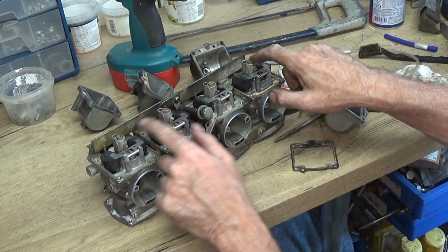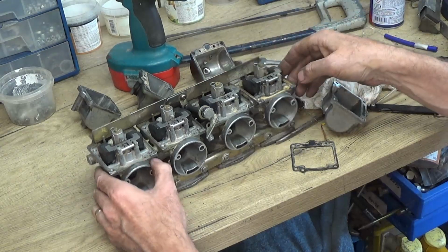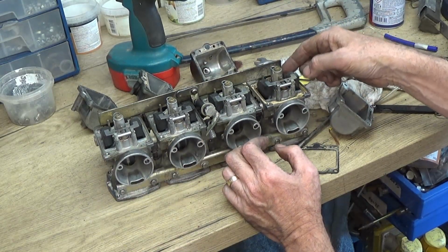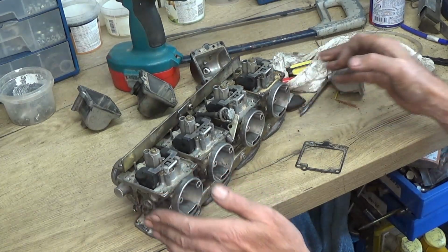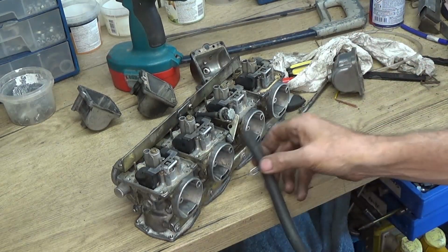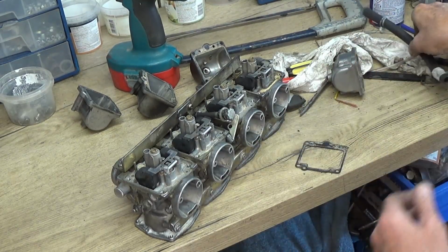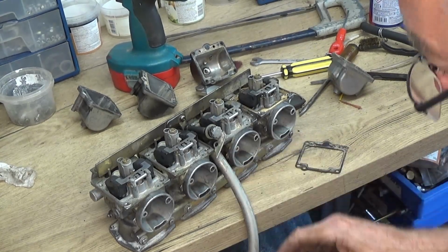So we've got the main jets on top of here and the pilot jets in there, so I'm going to take those off, and also the float balls where these are the floats. Now let's see if I can get a piece of pipe to fit on there, so that's a little bit bigger diameter than these I've got, and I don't think that's going to be small enough. No, let's get a piece of bigger pipe. Right, so I've got a bigger piece of pipe onto here.